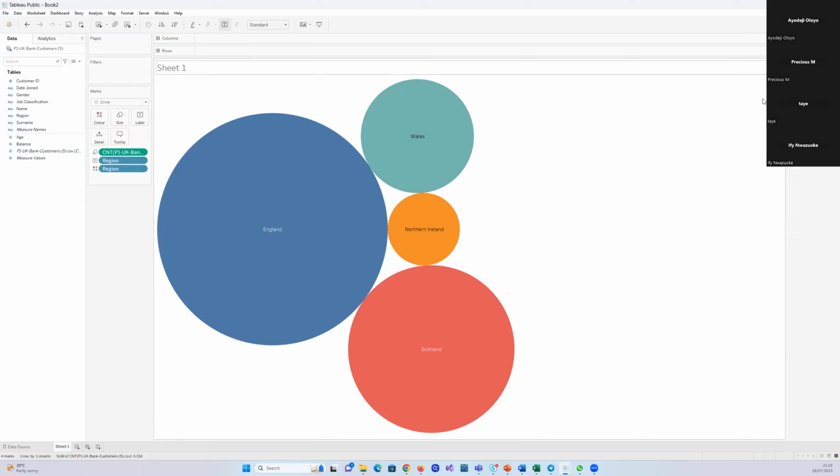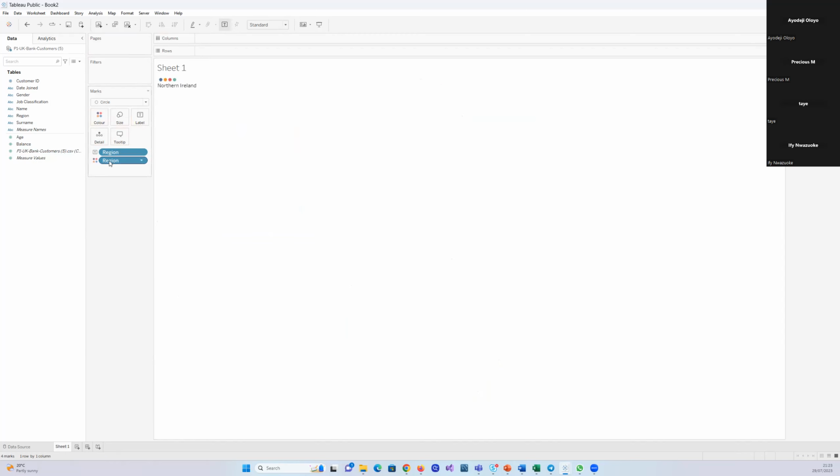We want to use a map. We want to see the map of England, the map of the United Kingdom. And we don't have that capacity right now because we don't have any longitude and latitude here. And this region, normally we should have it like in a global circle.